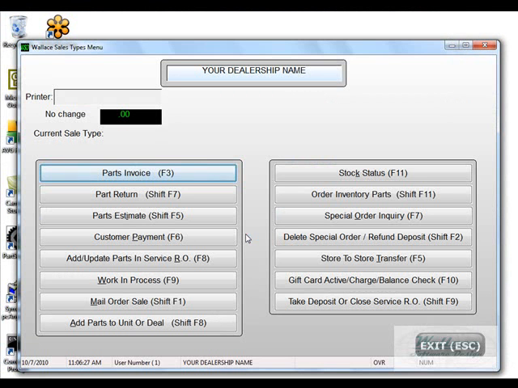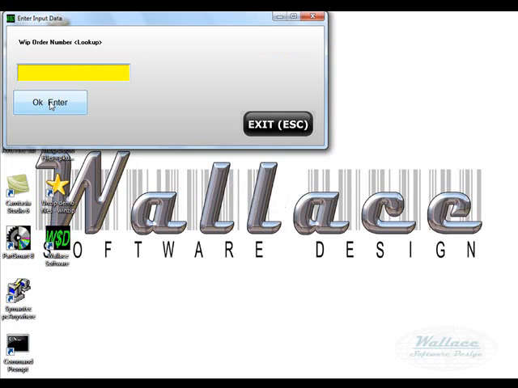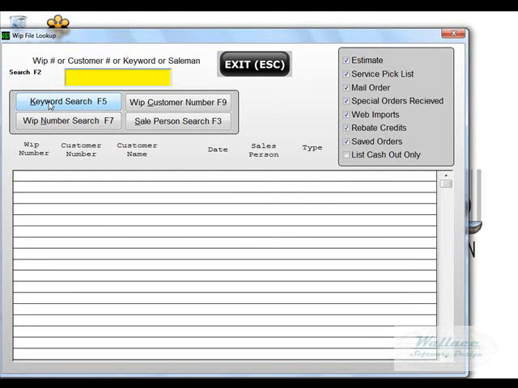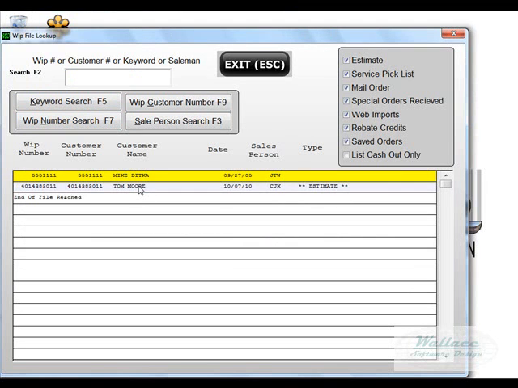Okay. Now if the customer calls back or shows up one day and says, okay, that estimate you gave me, maybe I want to make changes to it, maybe I just want to do it, you would go into work in progress. Everything that you save is going into work in progress. If you knew the customer's telephone number, you would type it in and you'd instantaneously bring that estimate up on the screen. If you hit the enter key, it'll give you a lookup, and this is what we're saving in our work in progress. So we're just going to take a look at this. Here's my estimate for Tom Moore.